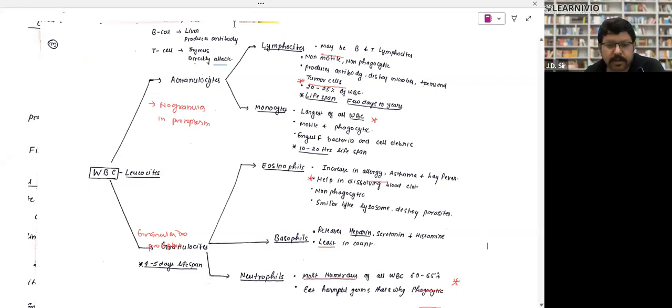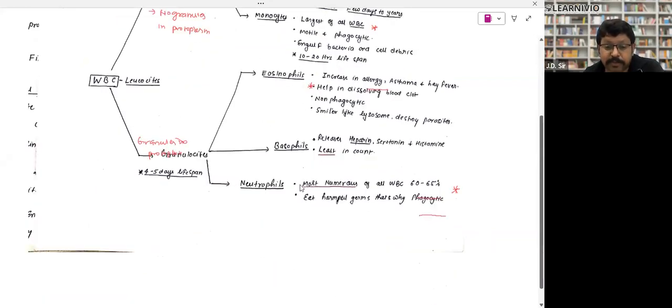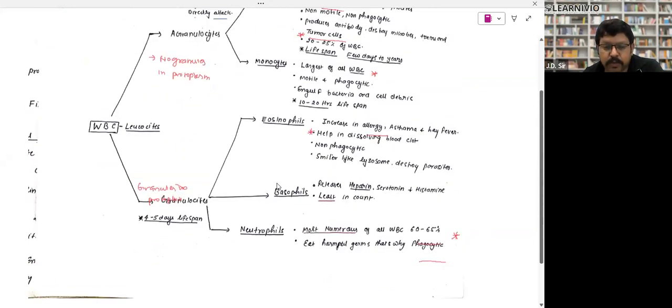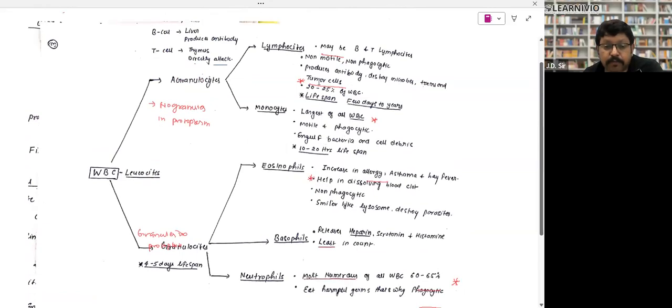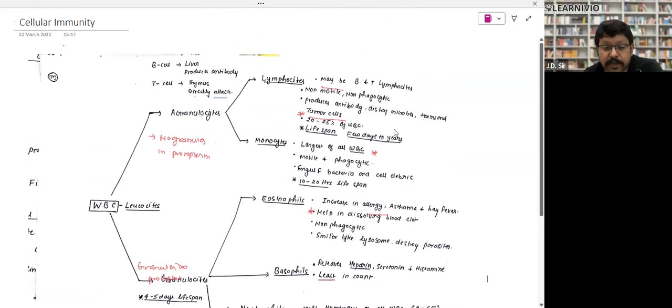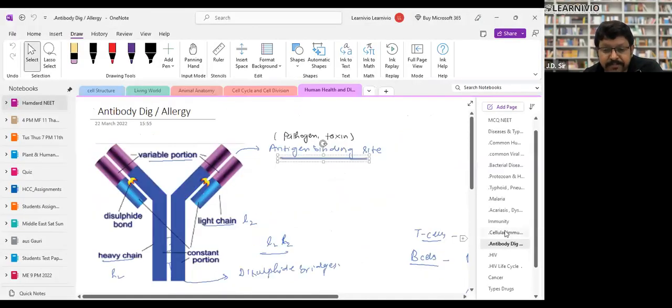B cells, T cells, and which is the most numerous? You'll find this question in previous questions. Which of the following is the most numerous? The neutrophil is the answer, right? Which helps in blood clot dissolving, right? Eosinophils, right? And which kills the tumor cells? That question has been asked. The largest WBC, that question has been asked. Right? We'll get questions from here. So go through it and remember it.